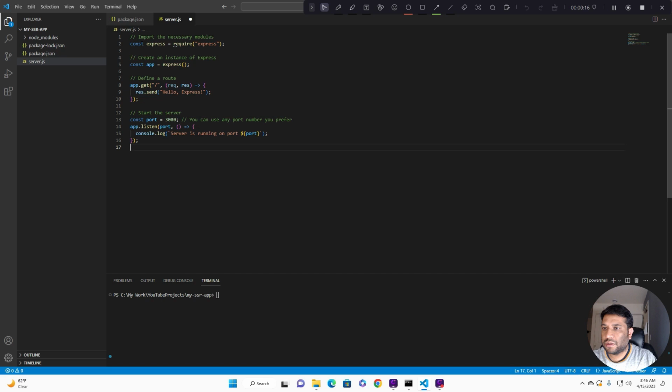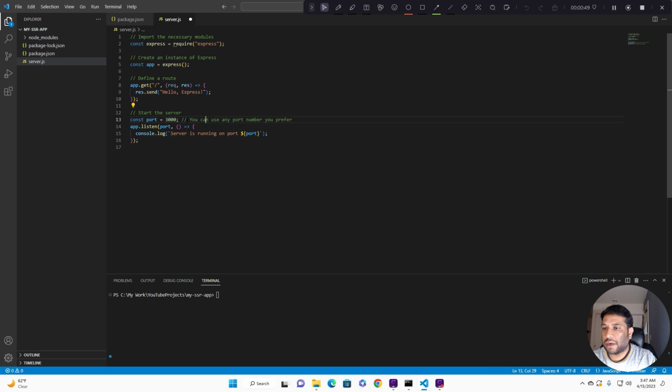The first line is importing all the necessary modules to spin up the Express server. The second line is creating an instance of Express, and this is just to test the route. So when we browse localhost port 3000, this is the route that gets executed, and we can see the response is hello Express. And here we are defining the port on which this Express server will run.